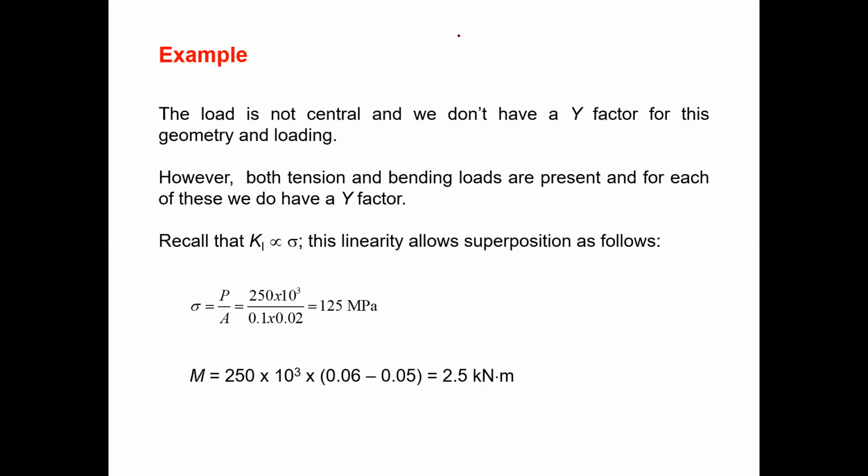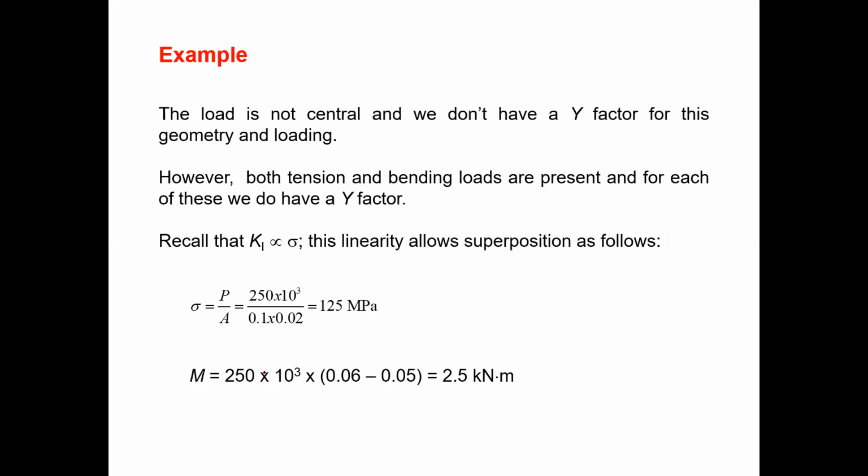So the load is not central, and we don't have a Y factor for this geometry and loading. However, both tension and bending loads are present, and for each of these we do have a Y factor. Recall that KI is proportional to stress. We already know this linearity allows the superposition theory as follows. Sigma we can easily find out because we know the load. We can divide by area. Area we know because we know the thickness and the width, so we can find the cross-sectional area. Then we can find out the stress.